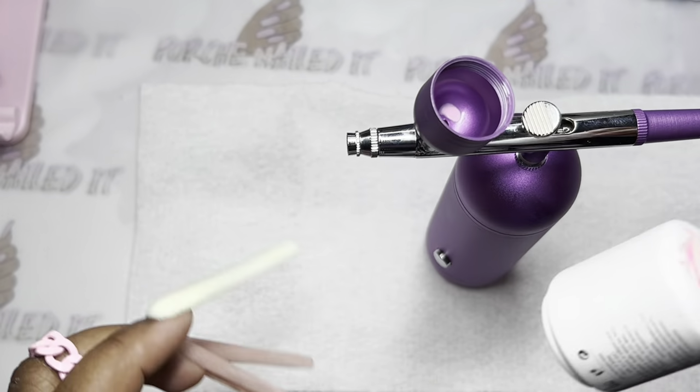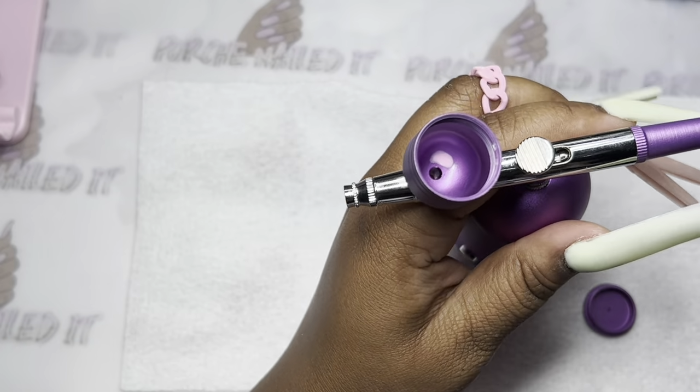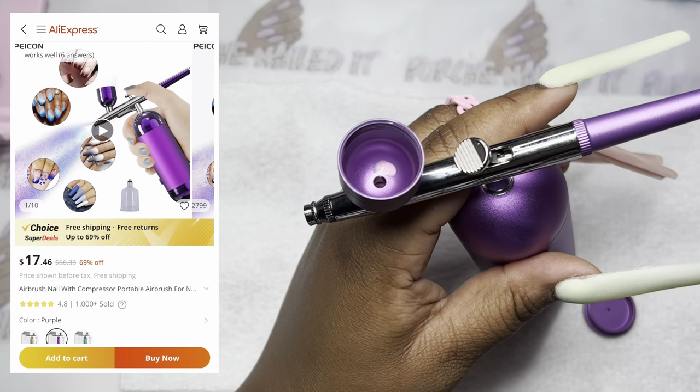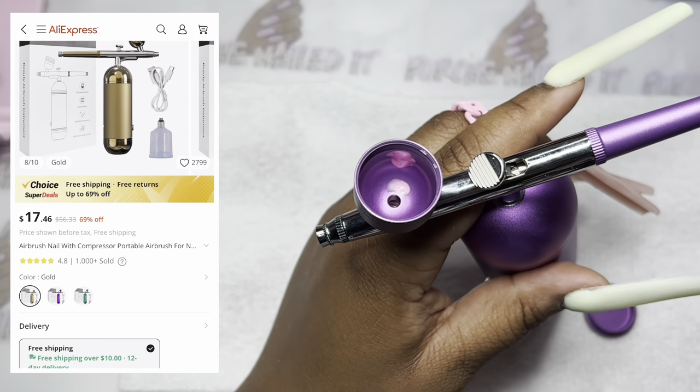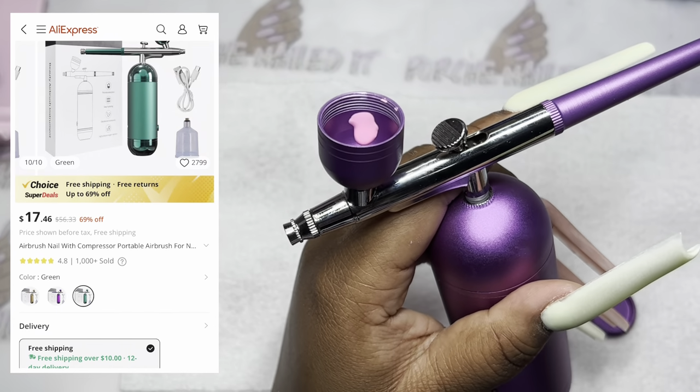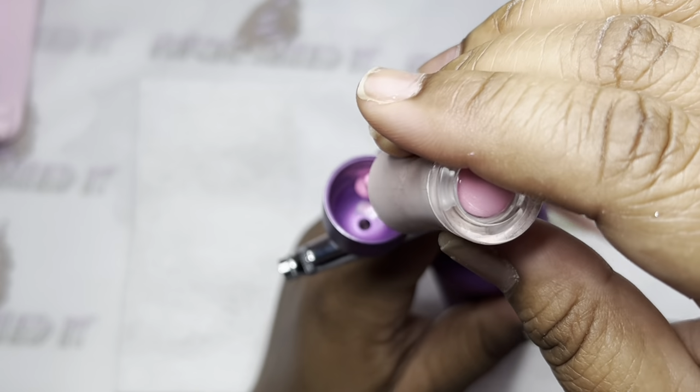This airbrush comes in, which I didn't know originally until I looked and told the girls, gold and emerald green. I would have got gold because I'm a gold girl, love gold, but purple will suffice. Purple is really cute as well. So I've never done airbrush nails or had an airbrush machine.